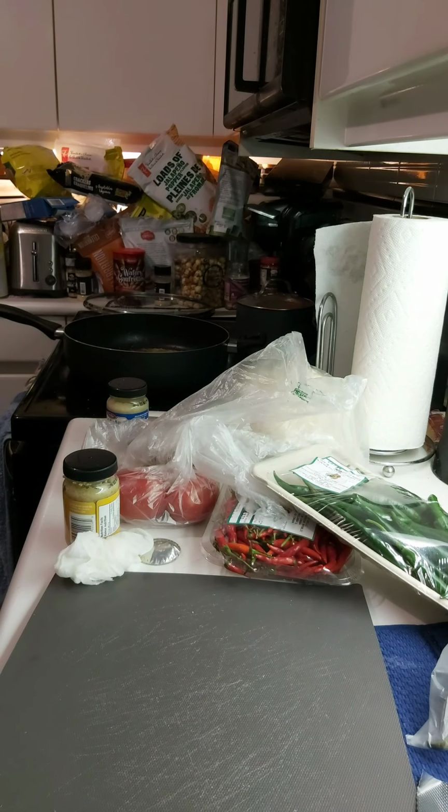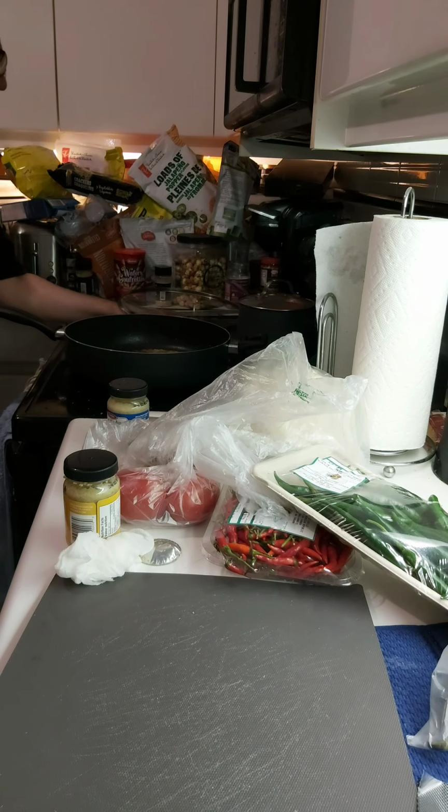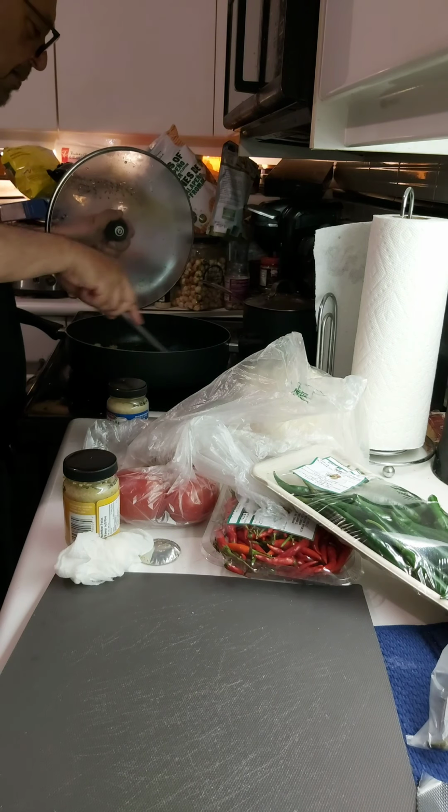See there, and I'm going to rinse them, even though they come pre-washed from the factory. I think they wash them, whatever. But I'm going to rinse them, and then I'm going to dump them in. Now the good thing is we have a lid for this. Usually we do, but I have a good lid. So we do that, and we stir this up a bit, mix it up.